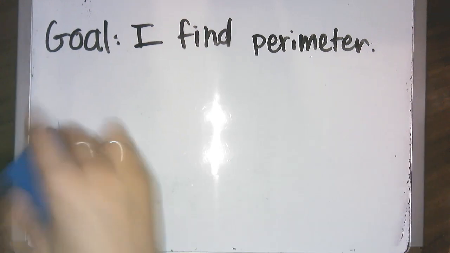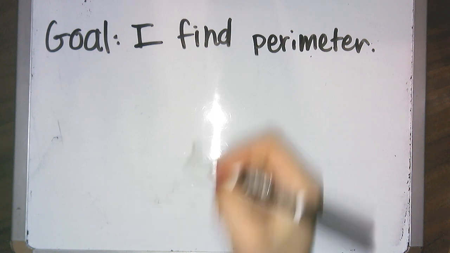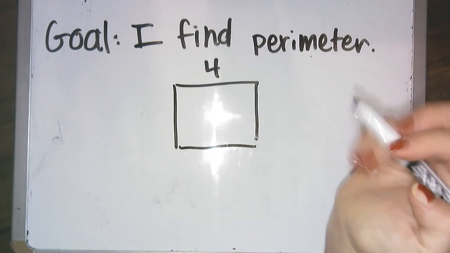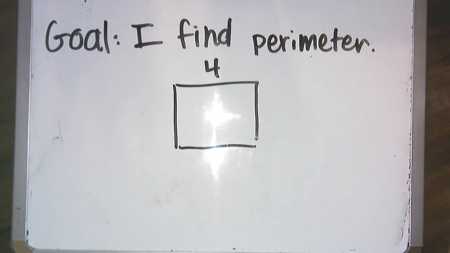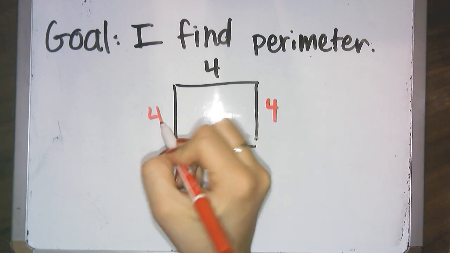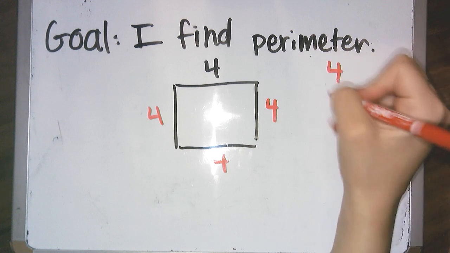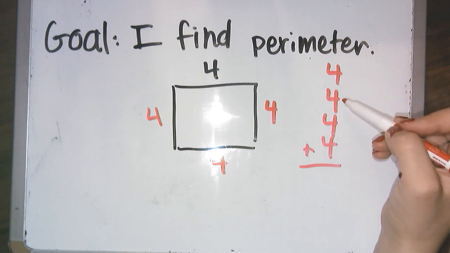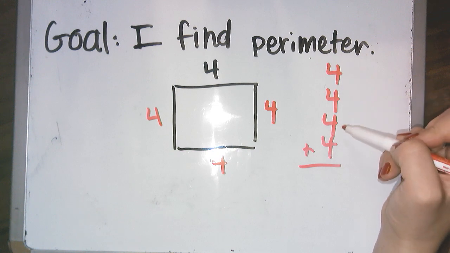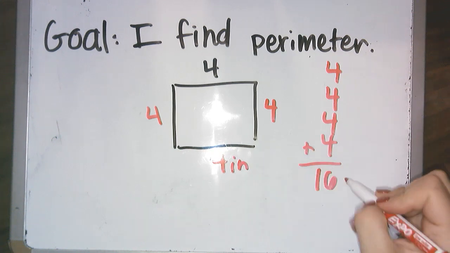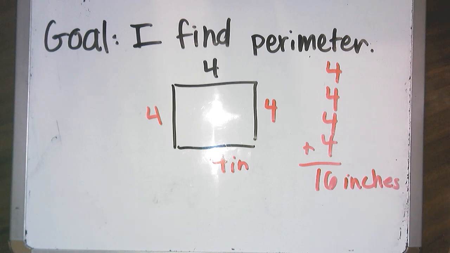What you are going to see today, though, is going to be different than what we've done before. So before we had squares, and this said 4. And so then you, being the smart mathematician that you were, would realize because it's a square, there's 4 on each side. And then you would add them up, 4 plus 4 plus 4 plus 4. And 4 plus 4 is 8. 8 plus 4 is 12. And 12 plus 4 is 16. And let's say these are inches, so then my units would be inches. So you are adding up all the sides. So that was a square.